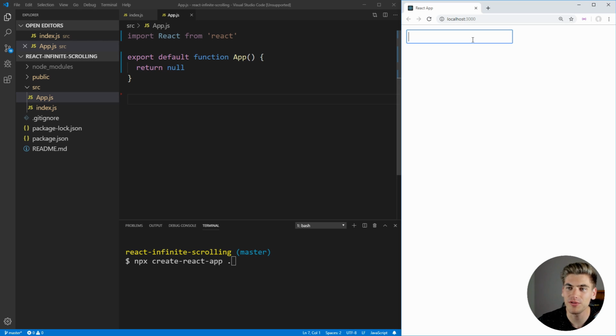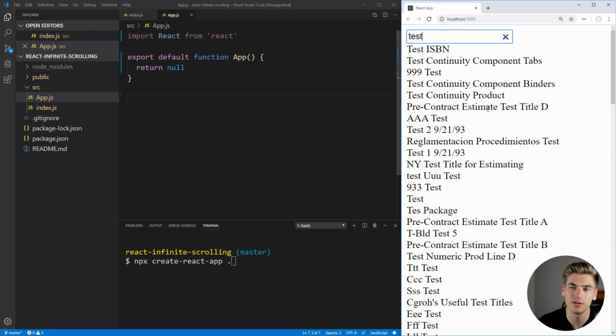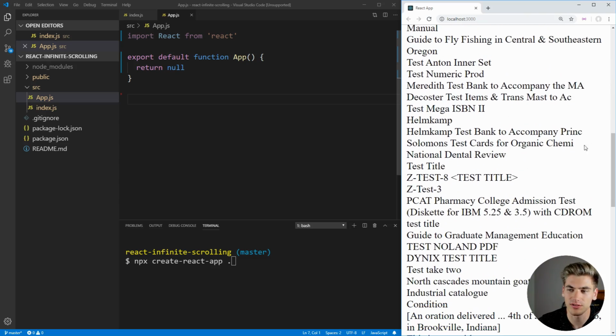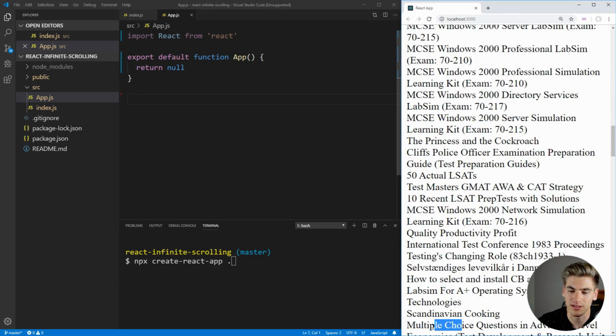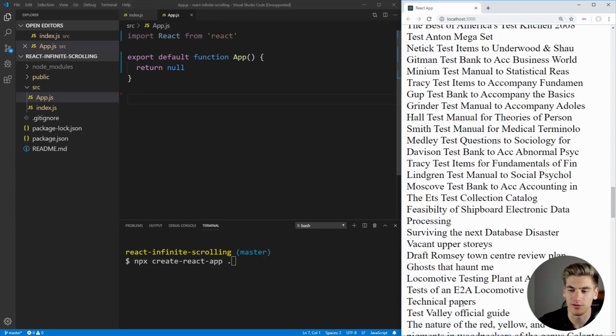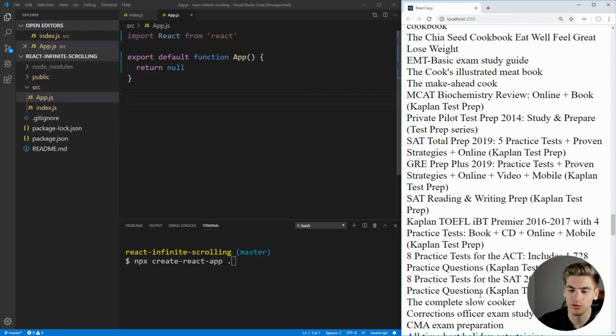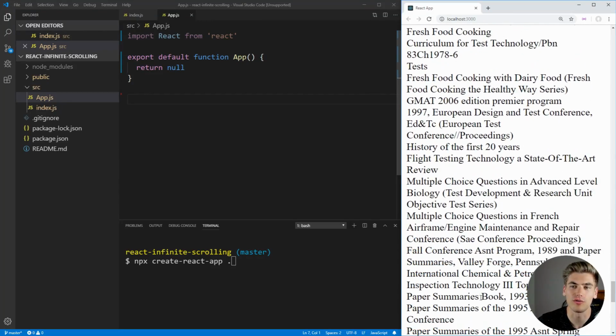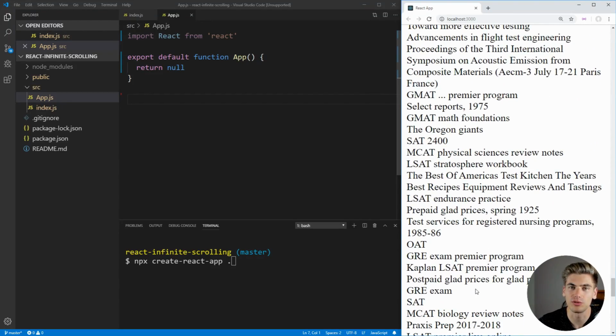Also, on the right, I have the finished version of our application. All we do is search here for some form of book that we want. This is going to query a book API. So we can type in test, for example, and you can see we get a bunch of different results. And when we get to the bottom of the page, you see it says loading right there, and then it'll load in our results. And we can just continually scroll down until we get to the very end of all of our results. This will just infinitely scroll until there's no more books with the name test inside of their title.